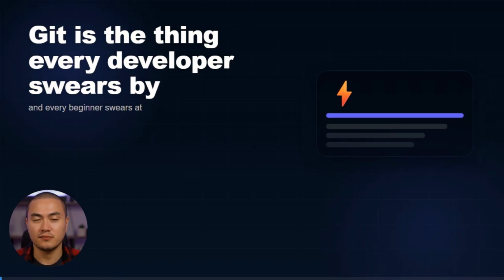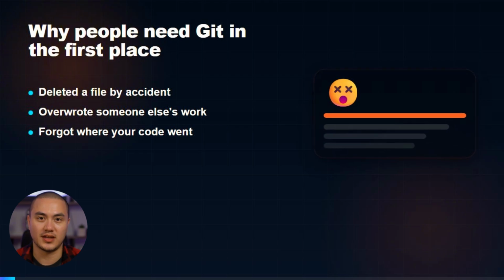Git is the thing every developer swears by and every beginner swears at. If you've ever accidentally deleted a file, overwritten someone else's work, or just sat there staring at a blinking cursor wondering where your code went, this video is for you. Let's skip the fluff and get straight into it.